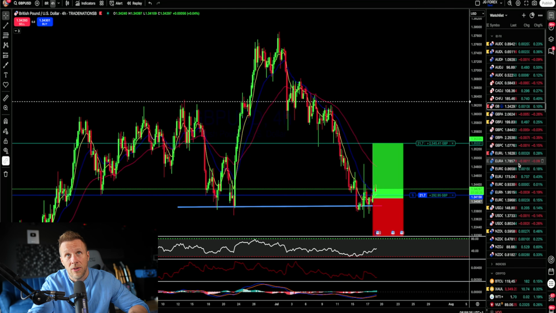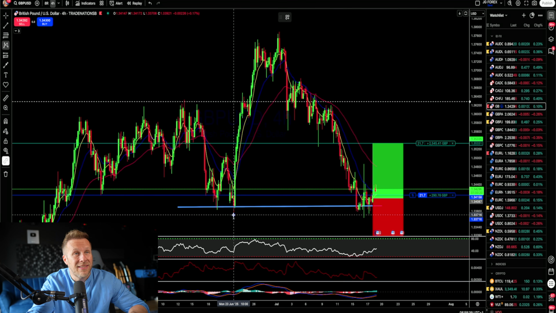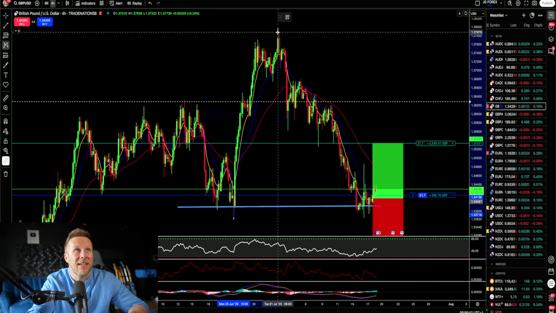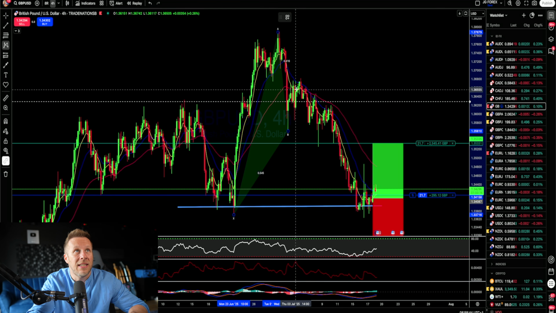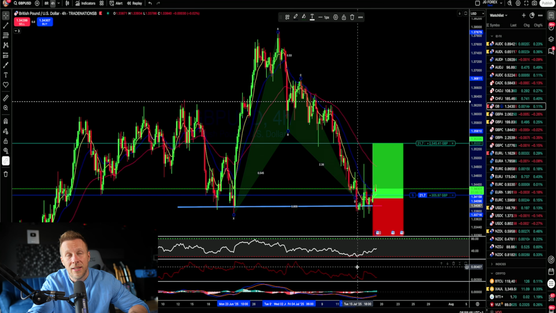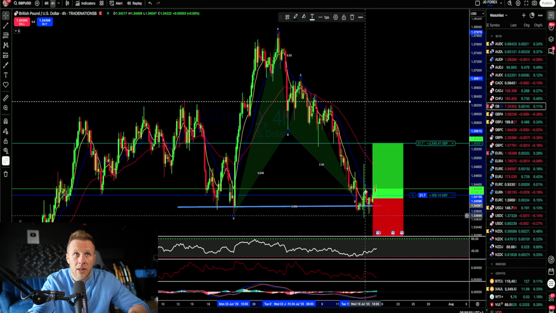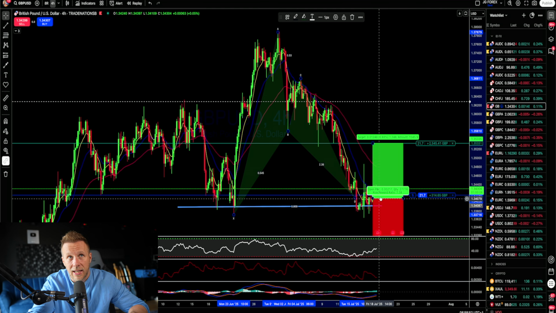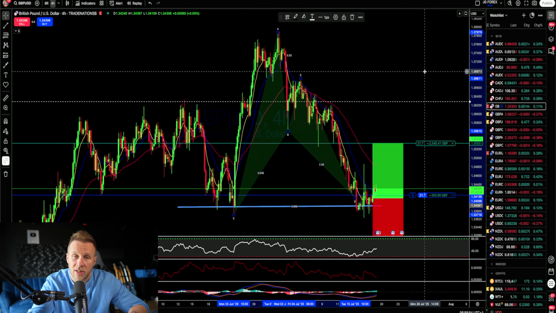So this is the pound dollar, and those of you who are fans of bat patterns since that video that I put out, X, A, B, C, D. This is a bat pattern setup where I got in just as conventional rules, almost pushed up to target, pushed back down, hovering around, but hopefully we can hit targets on this one as well.